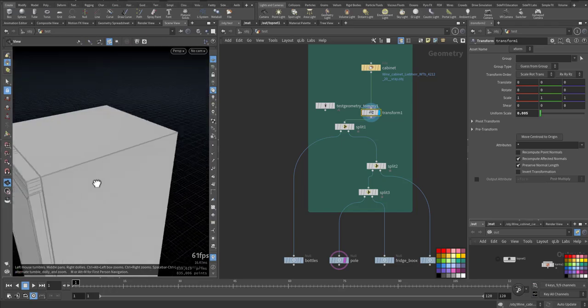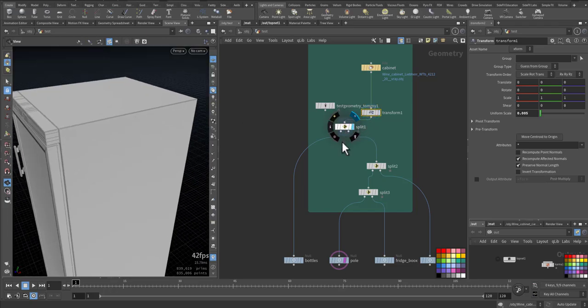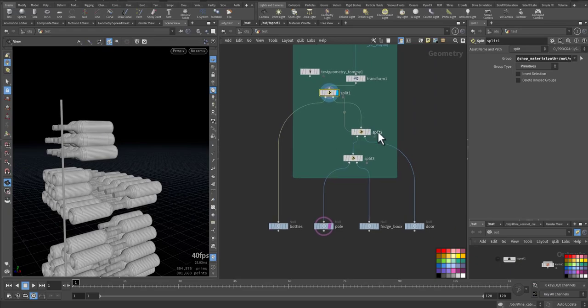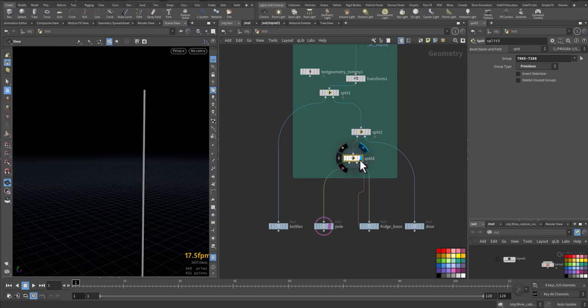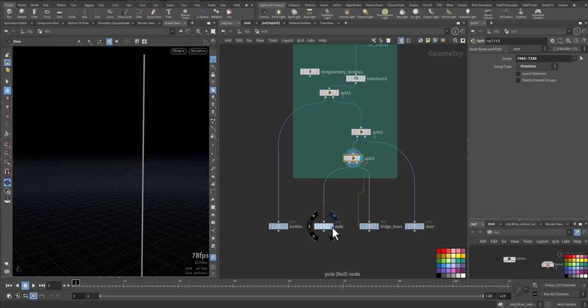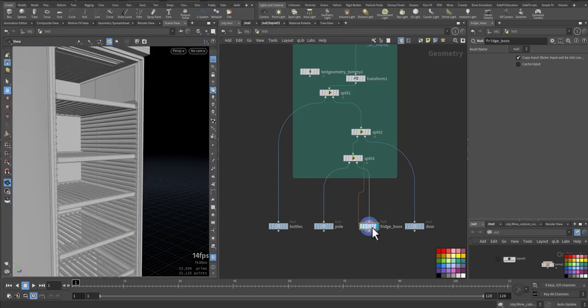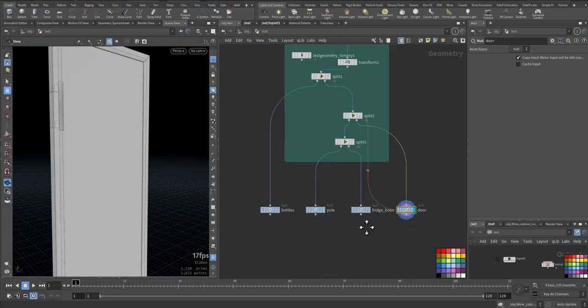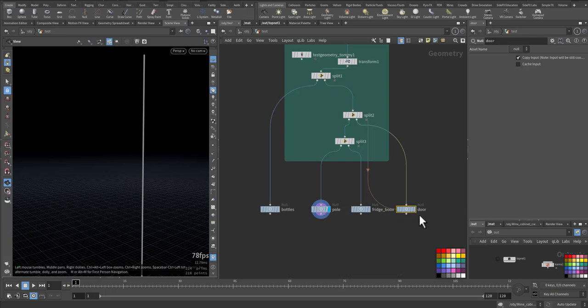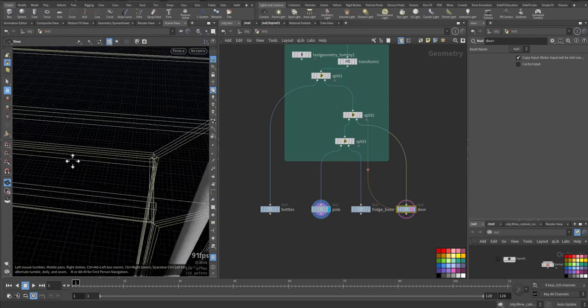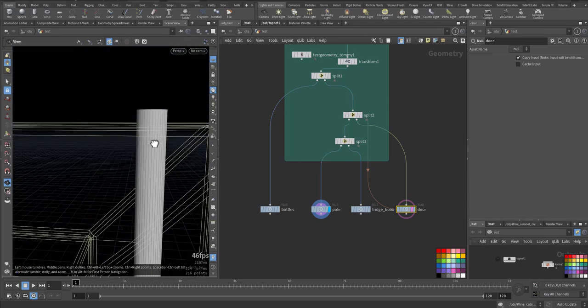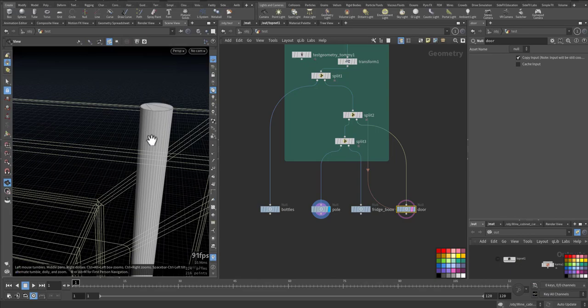So after we imported the model, we split it, so we have the bottles away, and now this is the body of the fridge using the split node. So we have the pole, we have the fridge box, and we have the door, and we want the door to have a cone twist constraint to the pole, to these two, and we will do it on this part at the center of the pole axis.